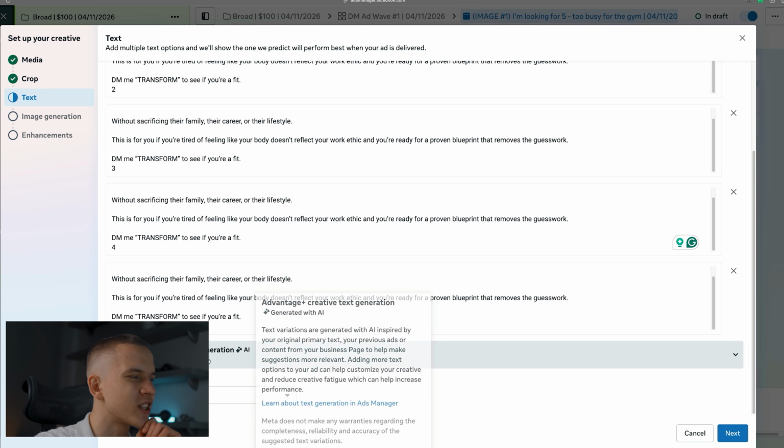By the way, if it ever prompts you to use any AI options, uncheck it, because it will make your ads look really bad, or it will add music like the most cringe elevator music ever. Nobody will apply for your coaching from that. So just uncheck any of that.